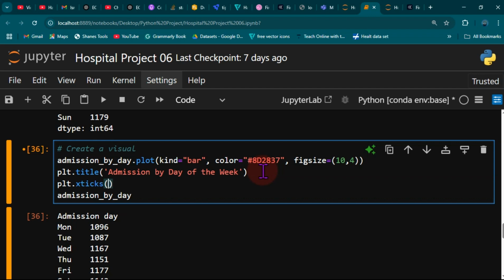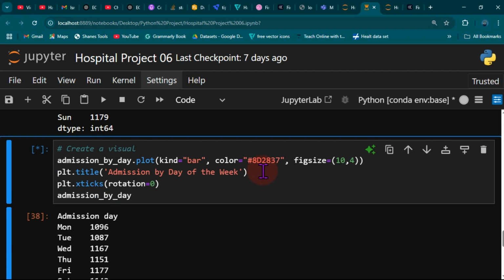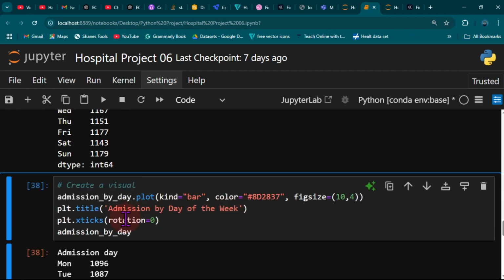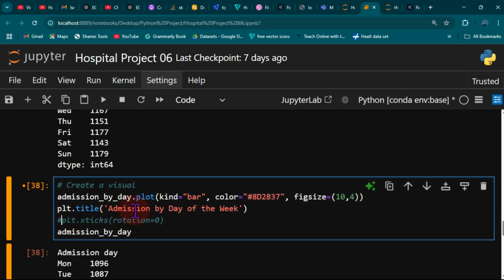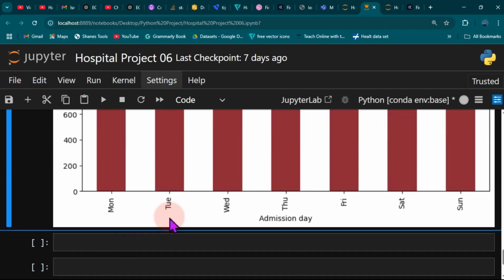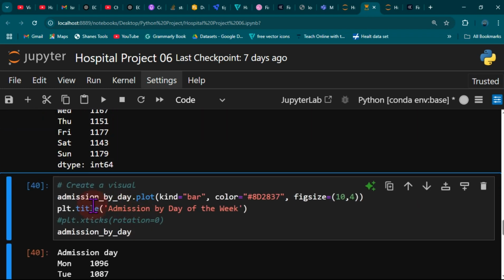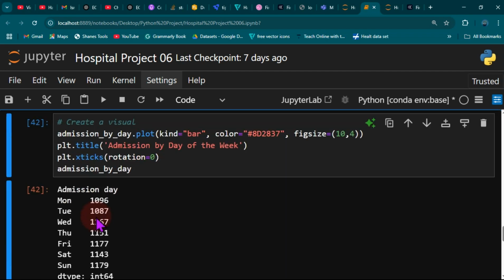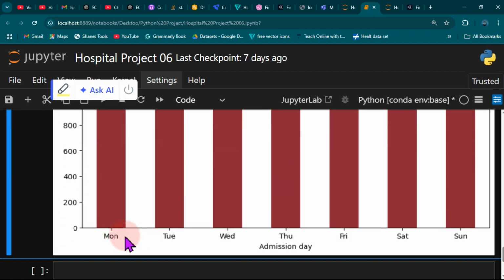So over here we're gonna do rotation equals. So if I do equals 0 and run this now, let's see what we have. So we're going to have something like this. So look at what happens if I decide to just comment this out and not to make it work. And run this again. So we're going to have something like this. So we might want to set this to 0. You can actually change the number from 0 to 2, 3, keep increasing it to see what the behavior here would actually be like.